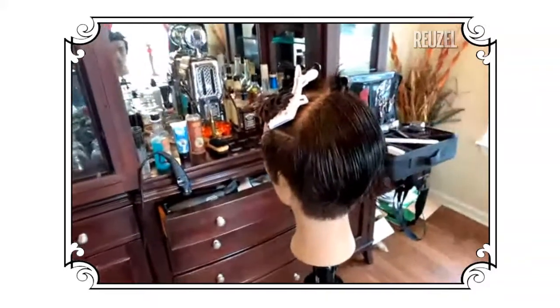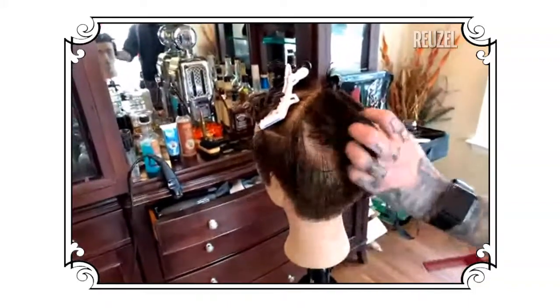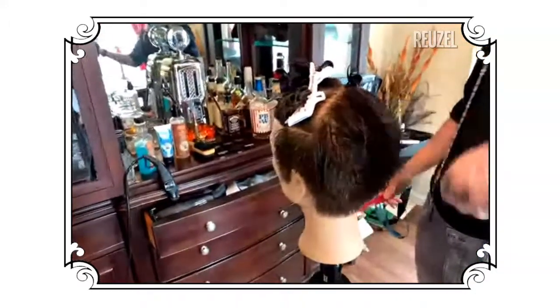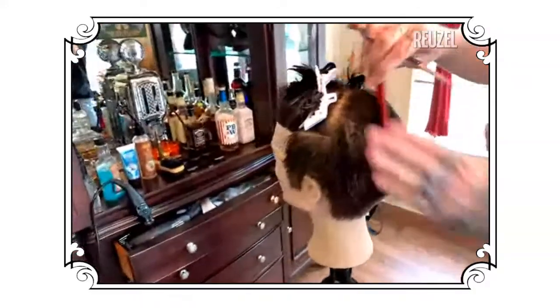Barbarella America. All right. So now we have all this weight back here, all this long hair hanging over. Kind of looks like an undercut that people don't know how to style back here. We're going to blend it right here to our baseline. Now, this is a lot of hair.